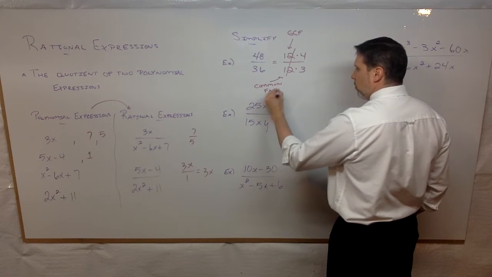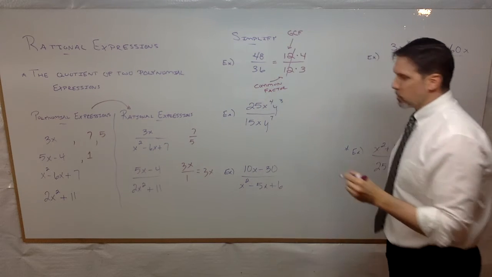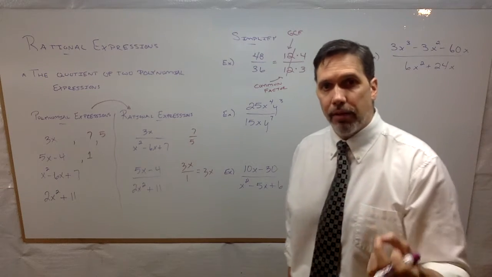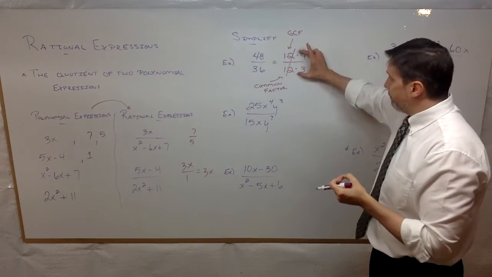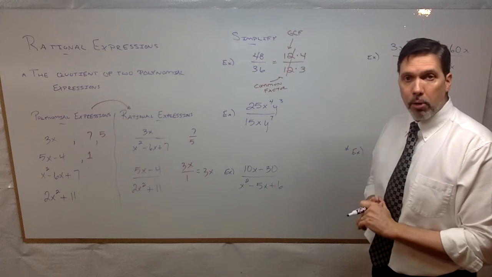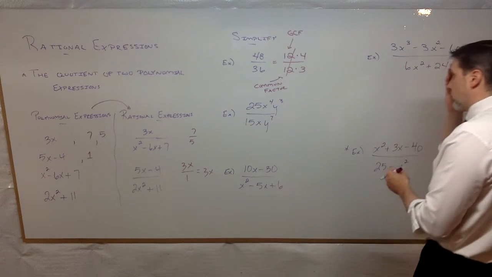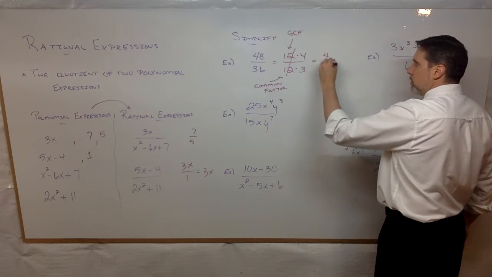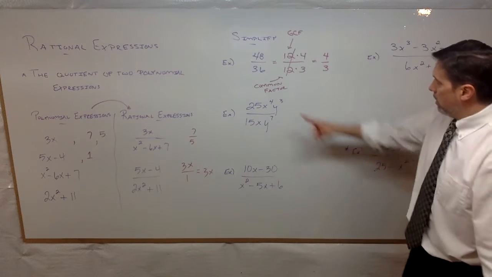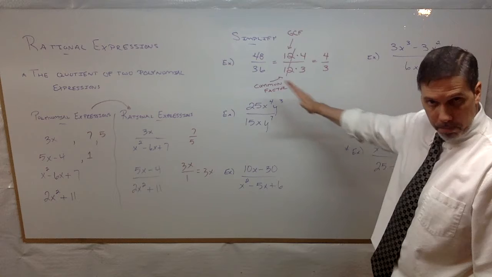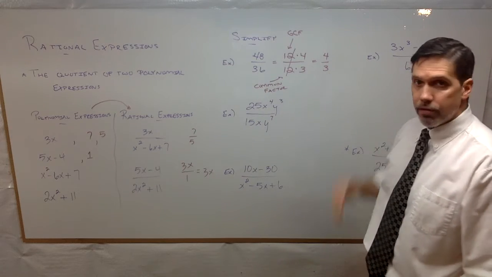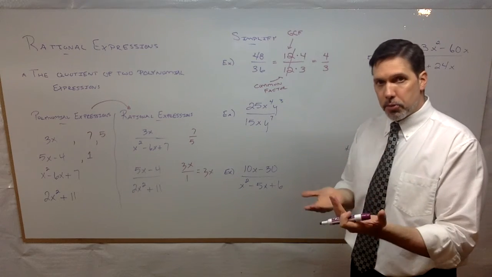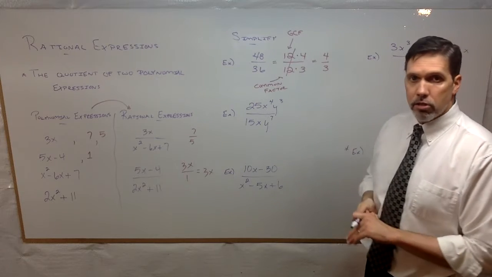and this is going to be the whole idea of how we're going to simplify these rational expressions. We're going to cancel common factors. But the idea behind factors is you better be talking about multiplication, not addition or subtraction. So in this case, when the 12s cancel, you get the fraction 4/3, and you have simplified this fraction 48/36 into 4/3. They're the same expression, but this is considered simplified.